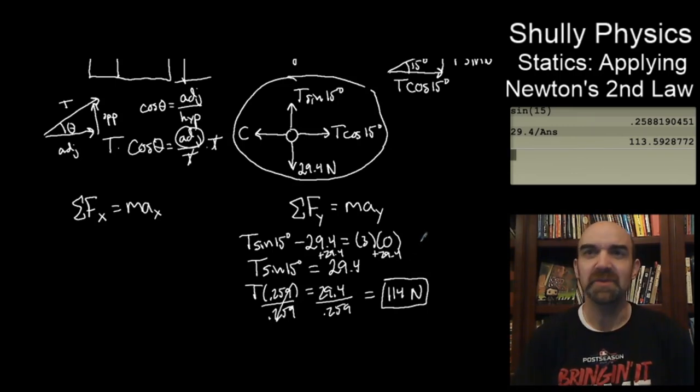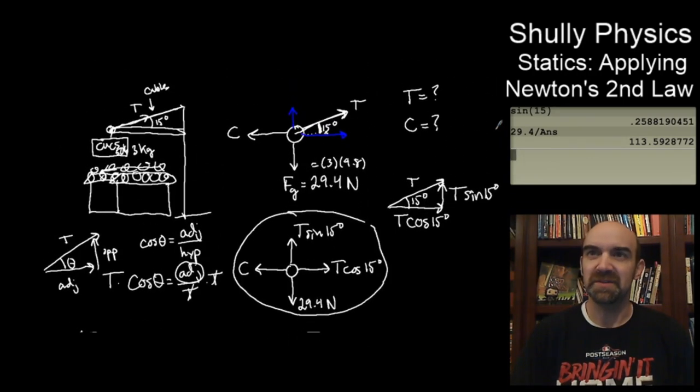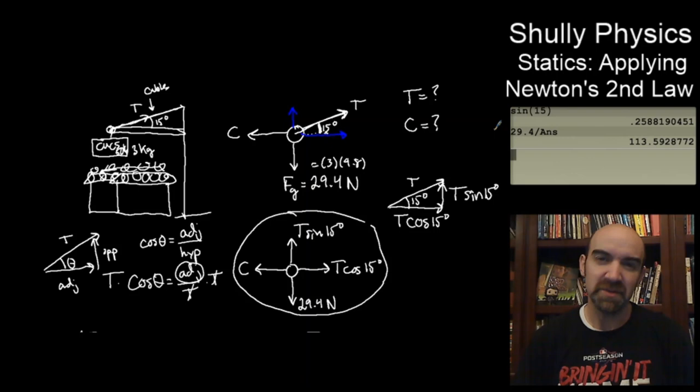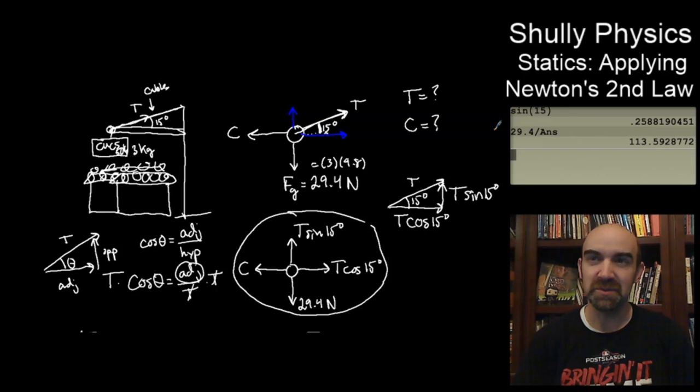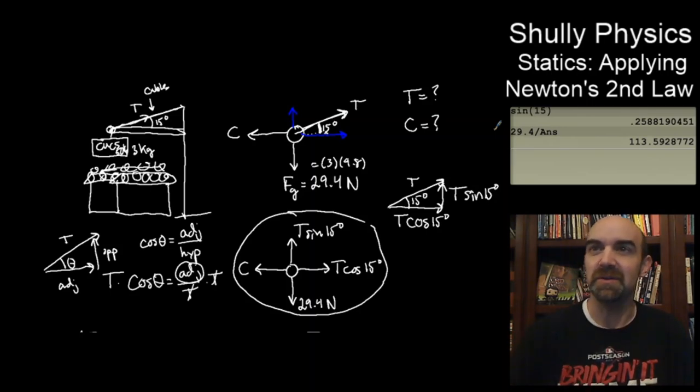But that's not it. We have two unknowns we're looking for. And that's why this is called a system of equations. If you get to doing this, you're actually doing some algebra 2 here. You really get into systems of equations in algebra 2 when there's more than one unknown. And that's what two equations allow us to do. We've just run through one, and now we're going to take a look at a second one.